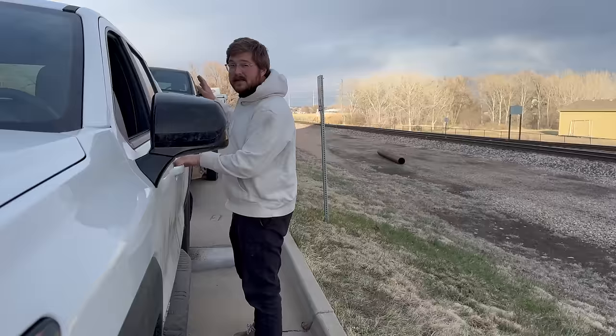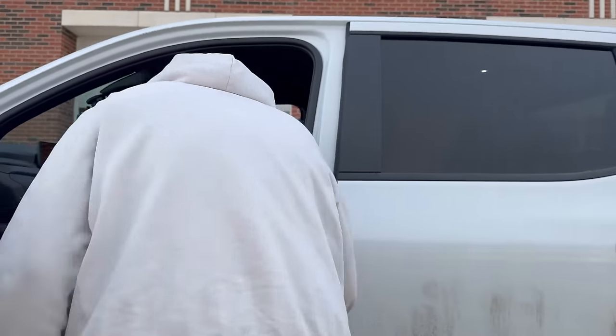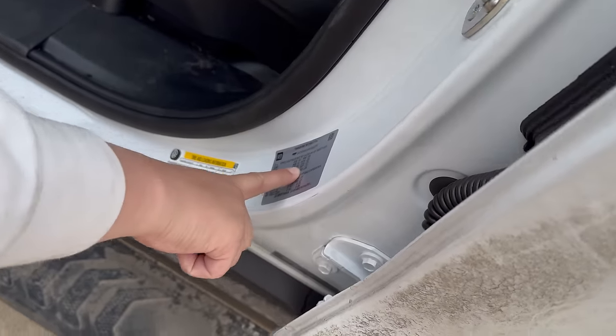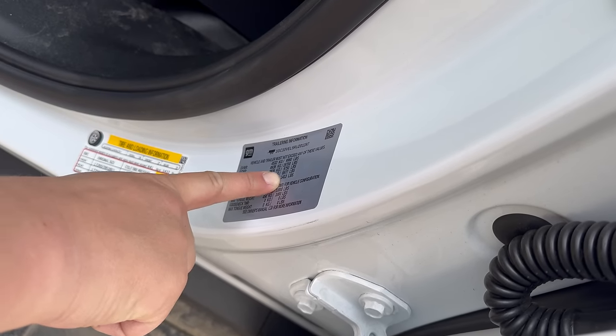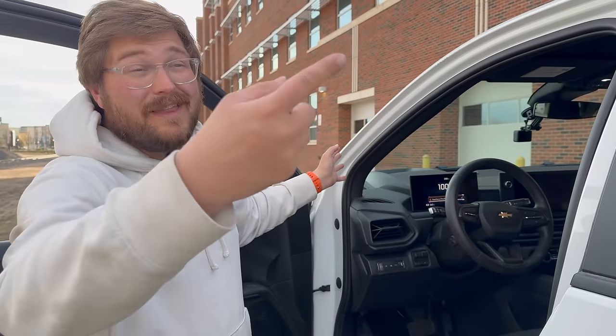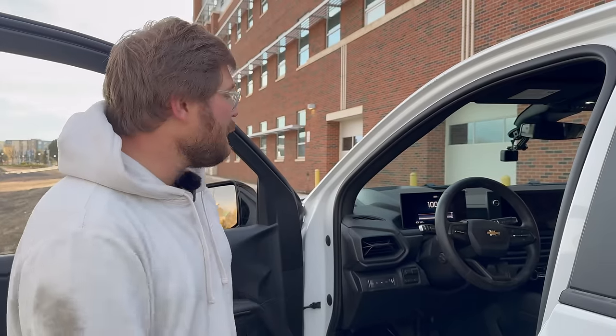Like I mentioned, tongue weight, only 1,000 pounds on this one. Payload, very light. Let's just look at the maximum payload on this one as well. It's only 1,413 pounds, which is okay. It's certainly better than I think Hummer EV and some other things, but keep in mind, you put four people in here, plus stuff in the bed, plus stuff in the front trunk, plus 1,000 pounds of tongue weight on a 10,000 pound trailer. You gotta be really careful you don't go over your maximum payload capacity.